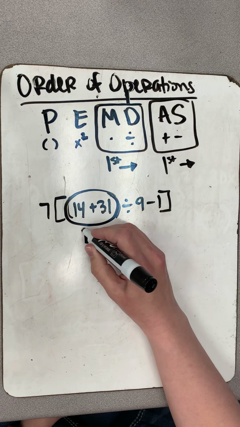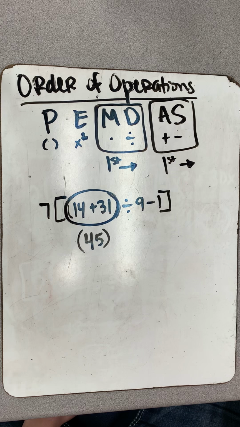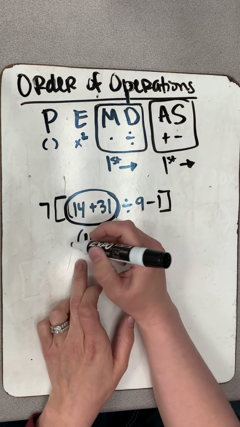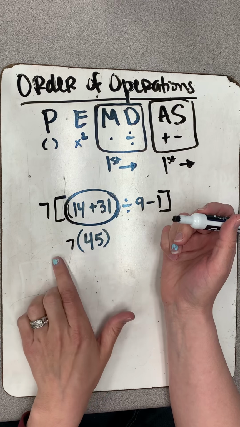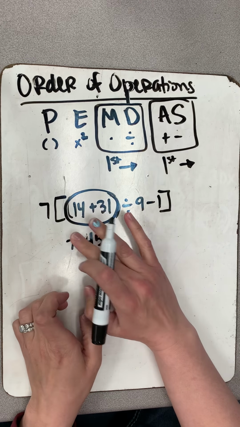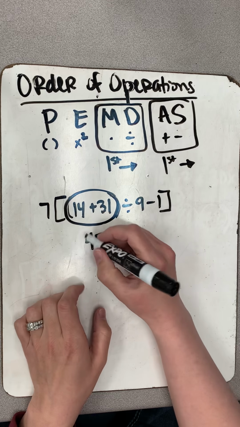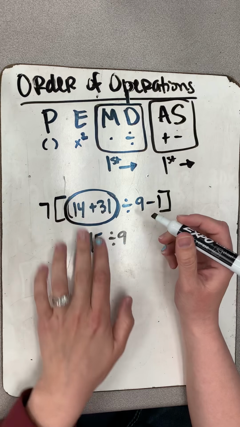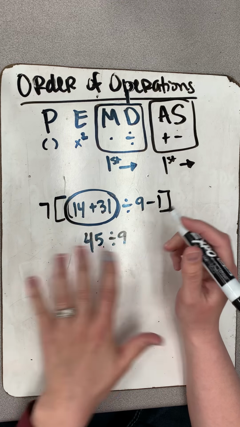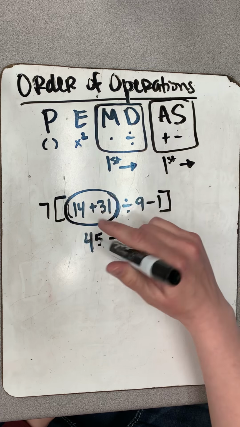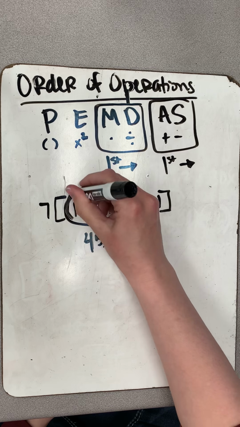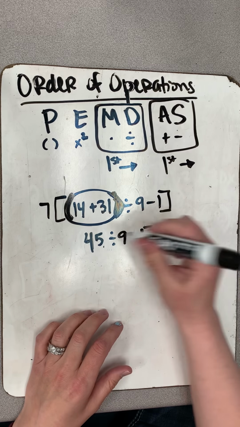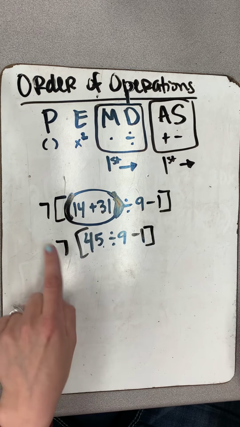Now, there are some of you who are going to be like, okay, I need to keep it in parentheses. We actually don't need it in parentheses anymore unless there is something that's multiplying it so that we can see that it's multiplying. But in this case, what's really happening is we are dividing it by 9. See that? There isn't anything else happening in our parentheses, so we don't need them anymore. So we can forget about this set of parentheses because we've solved for it. All right, everything else gets dropped down. Don't forget this guy out front.